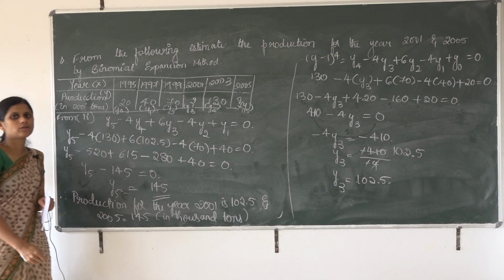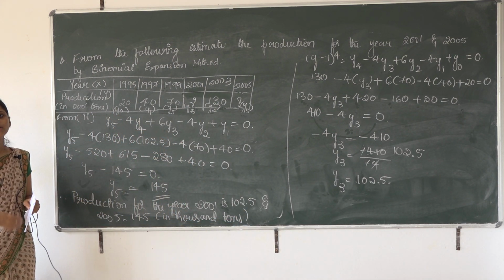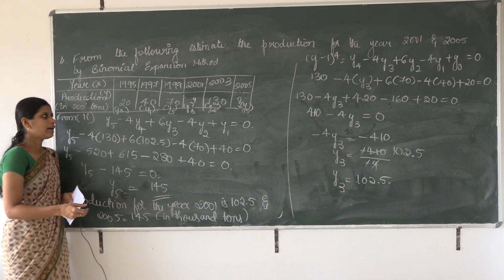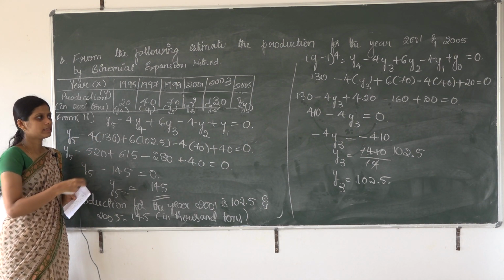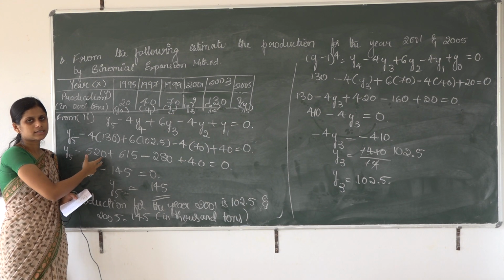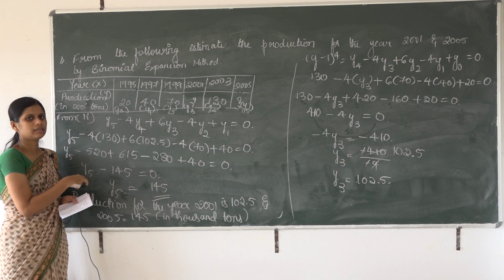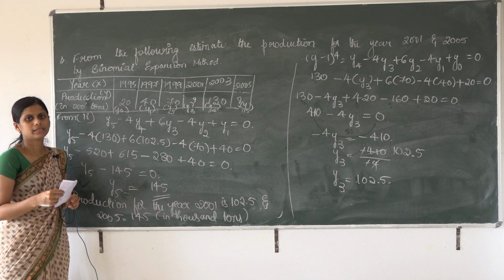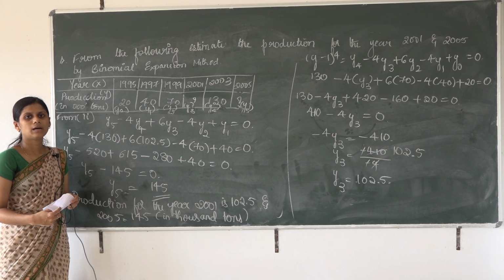Like this we are going to solve the problem, or we are going to interpolate or extrapolate the value of y under the binomial expansion method. That step we have already learned in your first PUC. This is the extra step that we have learned here under the binomial expansion method. Other problems we will solve in upcoming classes.